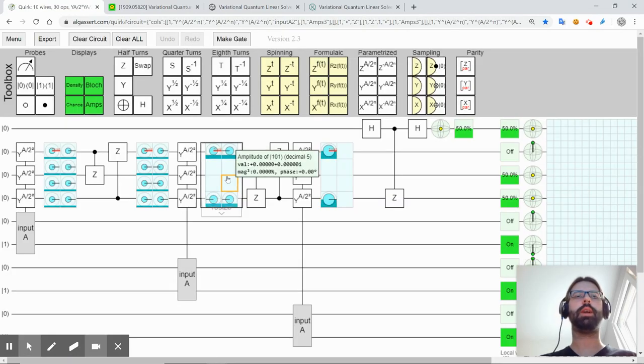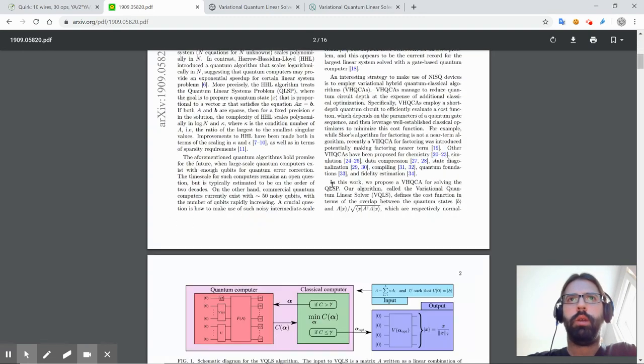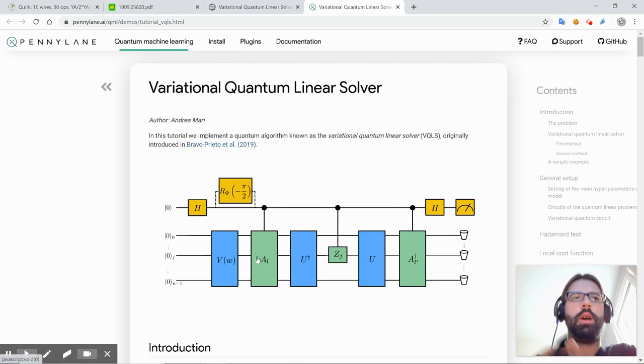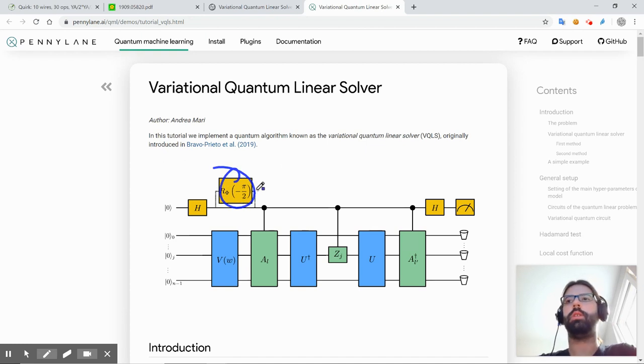So I realized where all these are going. I was taking a look at the paper the other day, and that is way better, because now I understand where these come from. This is because the algorithm is also designed to solve systems of equations that are not just real numbers, but also have complex numbers.